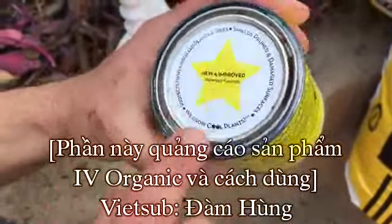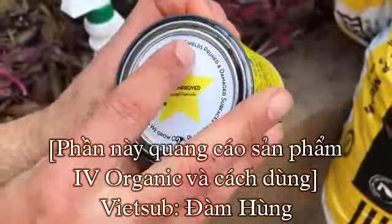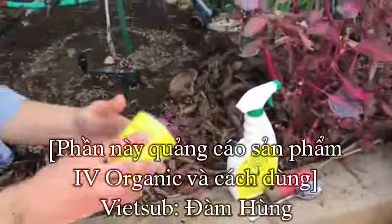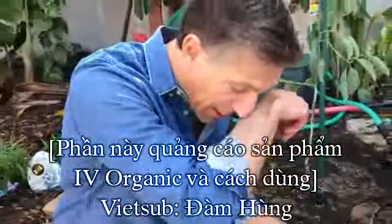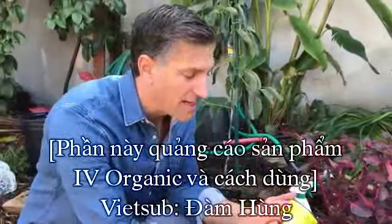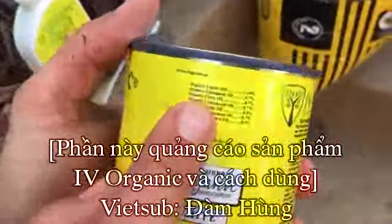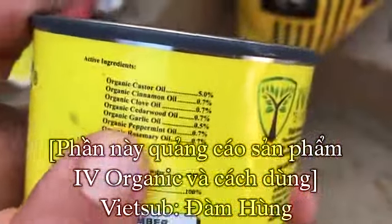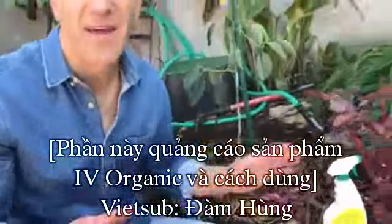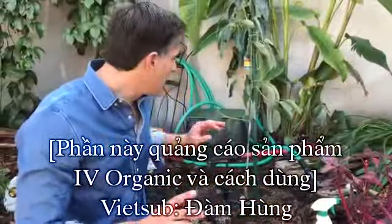It says, protects newly installed plants and trees, as we did today, but also shields pruned and damaged surfaces as well. When you go to prune your plants, or if there's any tears in the bark, you can coat it with this product, which has, in addition to the protective paint layer, 7 natural oils, which include castor oil, and cinnamon oil, and clove oil, and cedarwood oil, and garlic oil, and peppermint oil, and rosemary oil. All natural oils that all offer plants defense. All of that is infused into this product and offers a time-release breakdown.